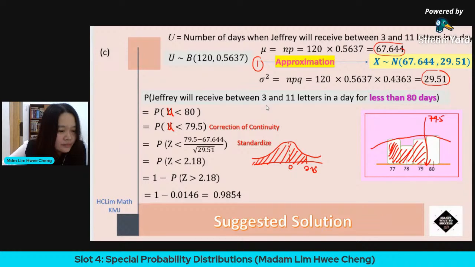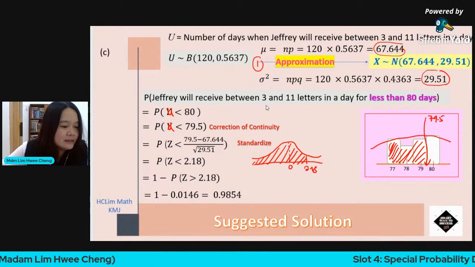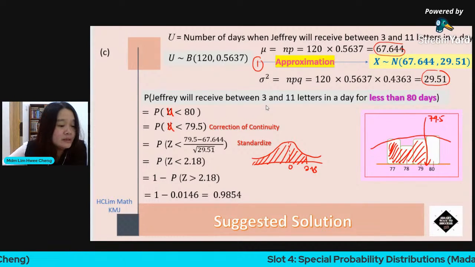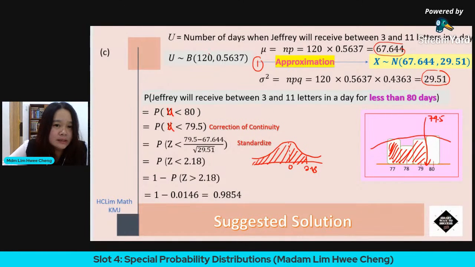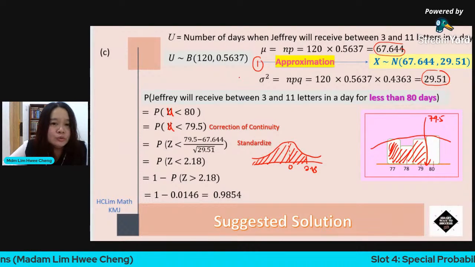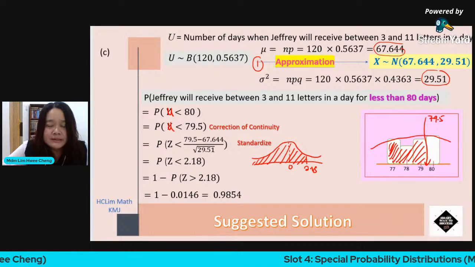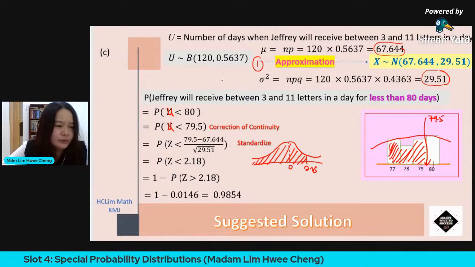Okay, ada soalan tanya, why should we do discrete before we do CC? Because basically this question is the binomial distribution. Dia punya original adalah binomial distribution. Since the sample is too large, it is suitable for us to use the normal to calculate. Sebab you punya np dah besar 5, so you guna normal pun you boleh kira. Kalau you insist nak guna binomial and we cannot read from the table, you have to do a long calculation.